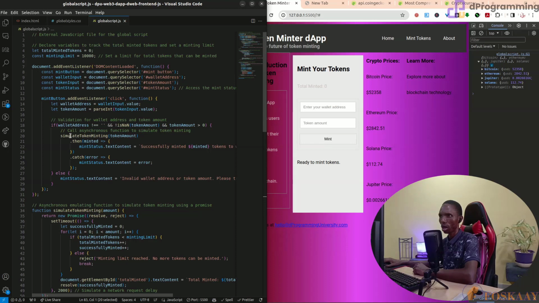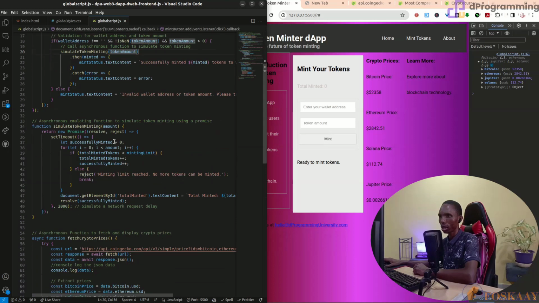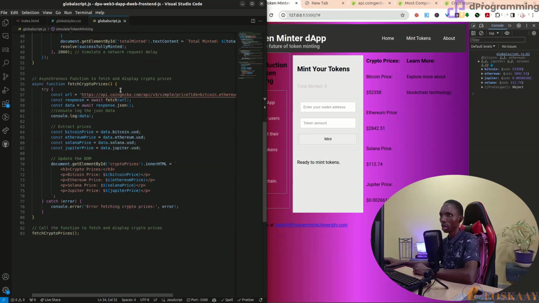It's a simulate token, and then we pass the token amount, because it takes an amount, then use the amount too. But this doesn't take in anything because we're actually dealing with an API call. Since the API call didn't request us to pass anything, but if it does, then we'll pass whatever we need from here, then we send it to the API, like the API key and other things like that. But some may not need you to pass the API key through it. So it all depends on things like that.